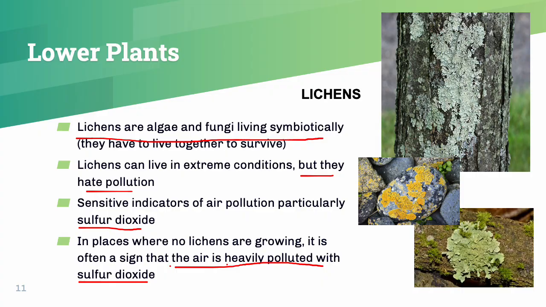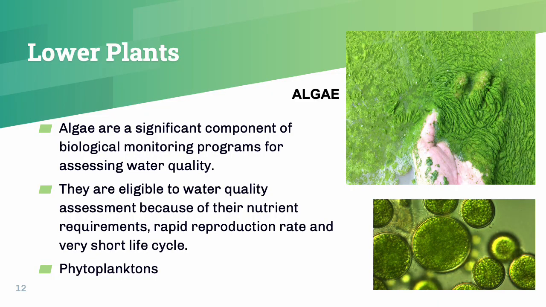Okay? So, another is the presence of algae. Okay, algae are a significant component of biological monitoring programs for assessing water qualities, di ba? They are eligible for water quality assessment because of their nutrient requirement, rapid reproduction rate, and very short life cycle. So a very good example of algae are the phytoplanktons.